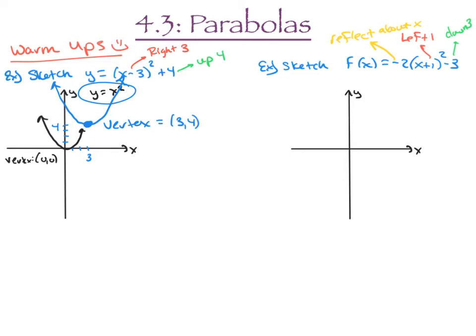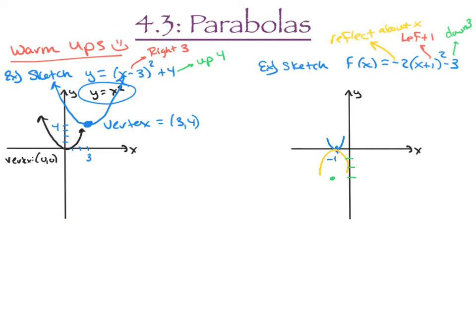So we're going to take our regular y equals x squared. And remember, we go in alphabetical order. So horizontal shifts first. So we're going to move left 1. Then we do the reflection. So at first it looks like this. Then we reflect it around the x-axis. So then it would look like this. And then we shift it down 3. 1, 2, 3. So we have that graph finally.